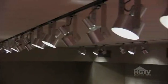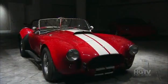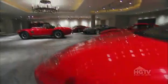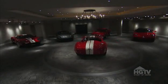The other lighting in the auto gallery can also be dimmed, and then certain cars can be highlighted depending on which car the owner would like to feature for the moment. The cost of the chandelier and all the lighting was $75,000. So between the $200,000 turntable, the walls, the lights, this room alone is over $1 million. Throw in his passion for exotic cars, and this is a multi-million-dollar showroom gallery.